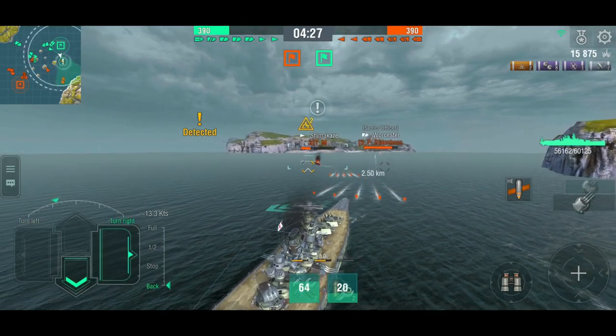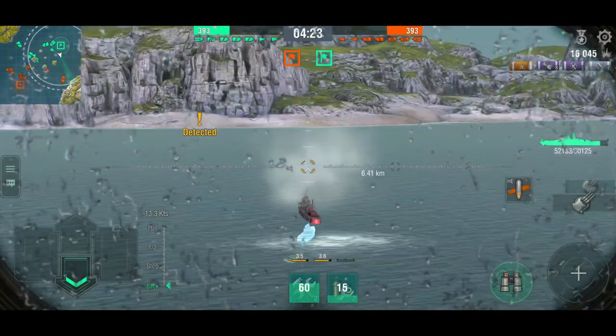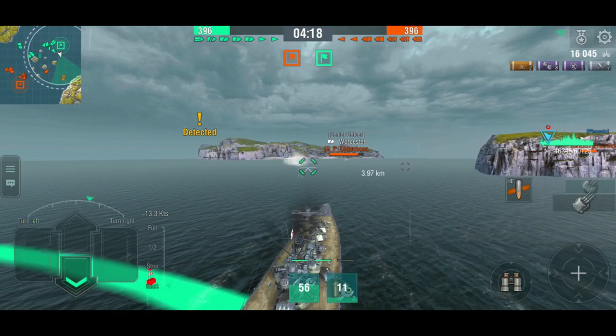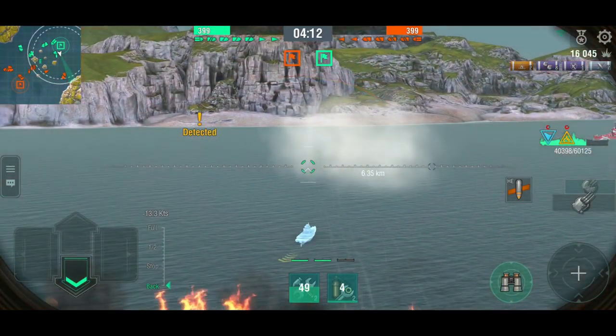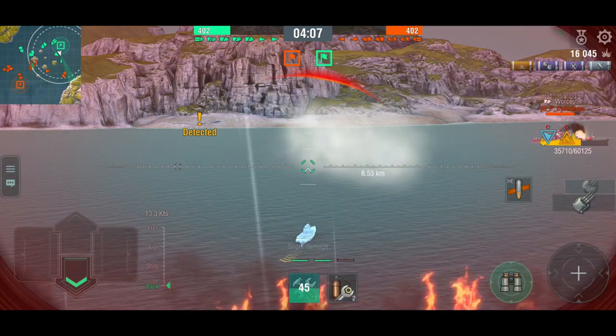Okay. So, are we gonna take one torp, maybe two torps? Well, of course, she's flooding again. Two torps, and she's got a ton of flood. Unsurprising. And of course, she's on fire again from the Worcester. So, where is Shima? Where are you? Main guns are reloaded, but I've got the HE. I don't want to waste it on the Worcester.